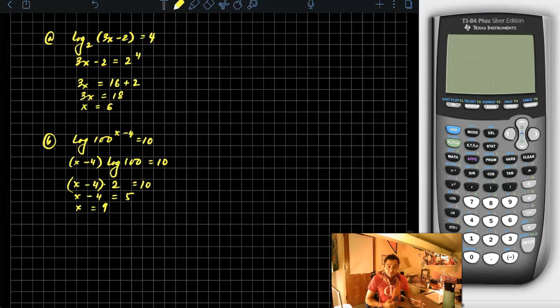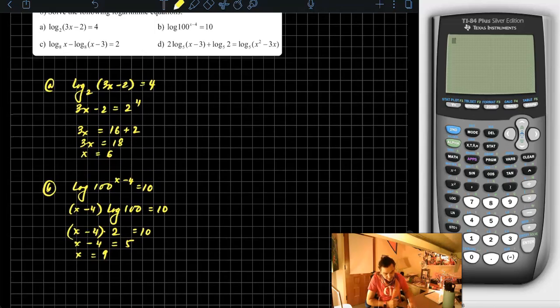So 100 to the 5th power means 100 times 100 times 100 times 100 times 100. Each of those pairs of zeros, multiplied 5 times by itself, is going to get you 10 zeros. And log of that number base 10 is 10. It's describing sort of the number of zeros.